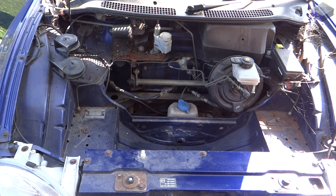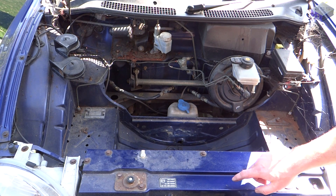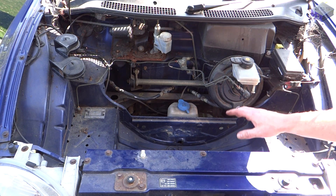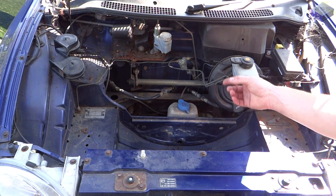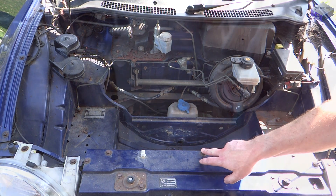I'm looking to make it as lightweight as possible — remove as much as I can. There's not much in the front that you can remove, but there is a radiator behind here that I might not need, depending on how much water cooling the motors require — we'll find out. I'll probably put some of the batteries in the front for the power unit with thick cables going back, just to distribute the weight evenly.